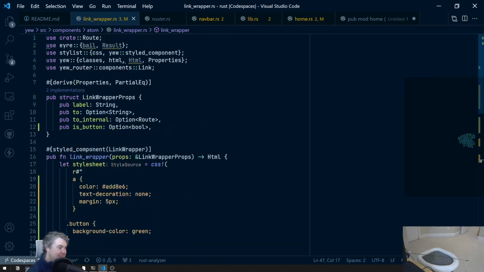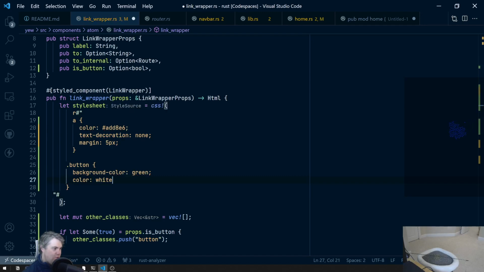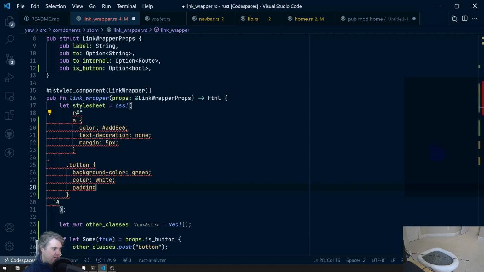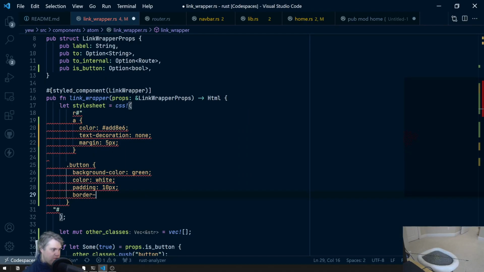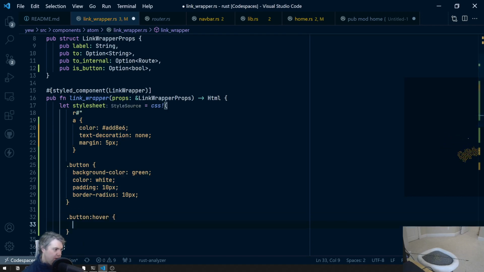But until then, here, so we're going to do background color green. We'll set the color to white. We'll set our padding to 10 pixels. We'll have this border radius of 10 pixels. On a hover state, I want the background color to remain the same.